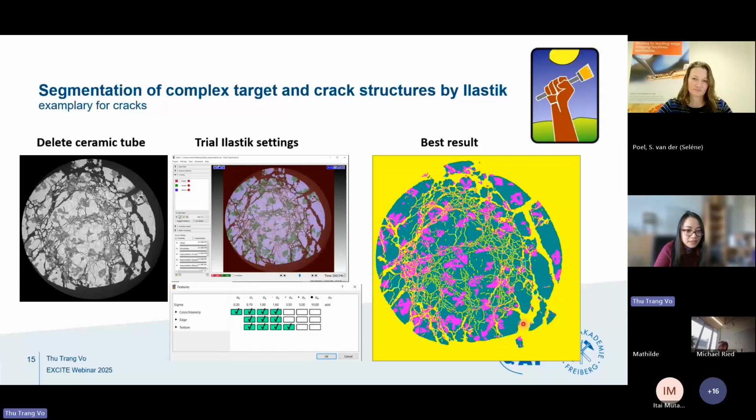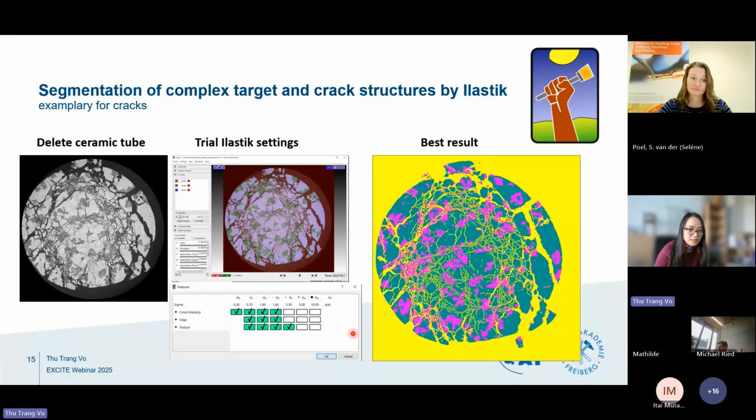Elastic also has different options for segmentation. These sigmas are basically the weighting of how much of the color should be considered, and how much of the edges and textures should be considered. And it's really helpful when you have an increasing complexity in your sample. For example, your sample is already complex because of the target material.